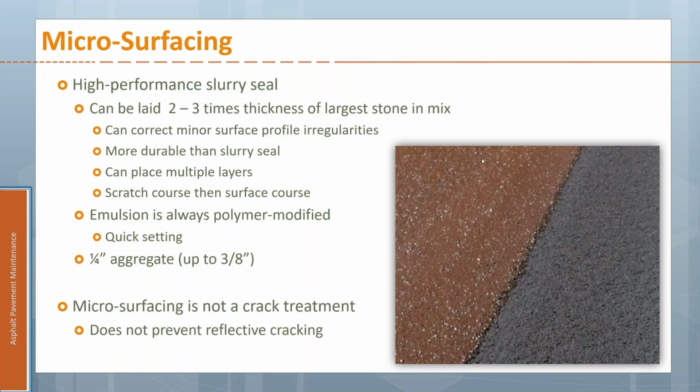Now, microsurfacing is not a crack treatment in terms of fixing cracks, and it doesn't really prevent reflective cracking, but it is going to provide you a little bit more substantial surface while also making that surface impermeable, and again, not repairing cracks, but keeping them from getting worse. So if we get to it soon enough, then we're going to keep those cracks from getting worse, because we're covering it up. We're not allowing the water and the air to get down into those cracks at that point.